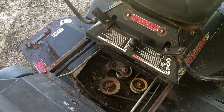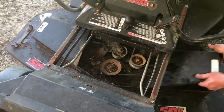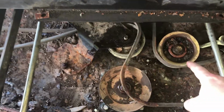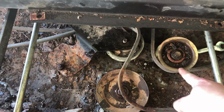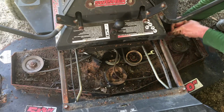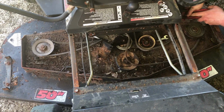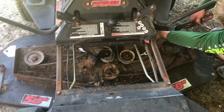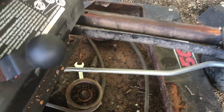Now we're gonna take a couple of these pulleys off and see if we can get them loosened up. All right, status update. This idler on the tensioner and this blade pulley are stuck like Chuck. So we've not been successful in getting them freed up, so we're gonna take the whole deck off. Anybody have a needle scaler they'd like to let me borrow? Jeez. Crusty.